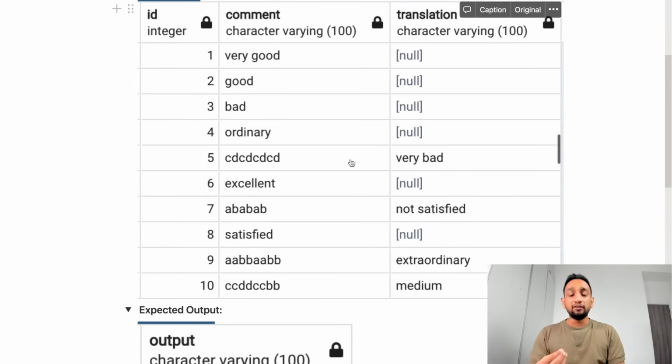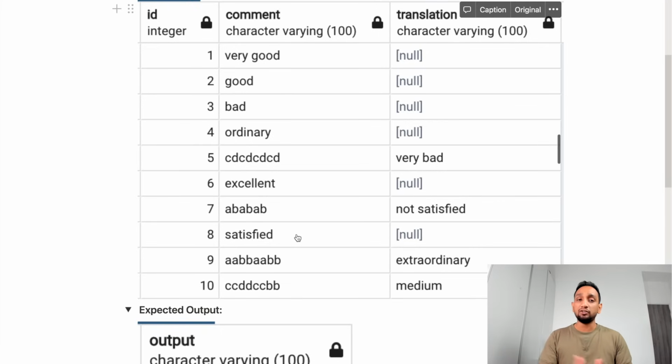As soon as you look at this question, you start thinking, is there any assumption that we need to make? Because how do we know that there is a garbage value or an incorrect comment? There has to be some flag, right? The flag would be Y or 1 or whatever, to indicate that this particular row has a garbage value, and then for that row we would replace the comment with the translation value. But you can see in this table there is no flag, and no assumption has been given. So just by looking at this, how do we solve this problem?